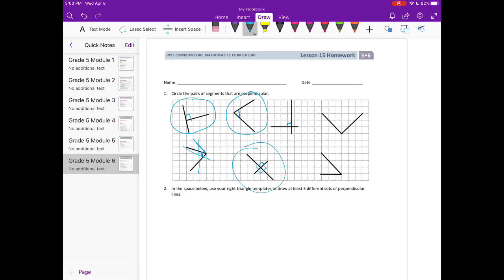This is a 90 degree angle, so those lines are perpendicular. Here, that's a 90 degree angle, so that's perpendicular. And the last one, that is not a 90 degree angle, so that doesn't work. And I just realized, I accidentally circled this one. But that wasn't a 90 degree angle, so not that one.